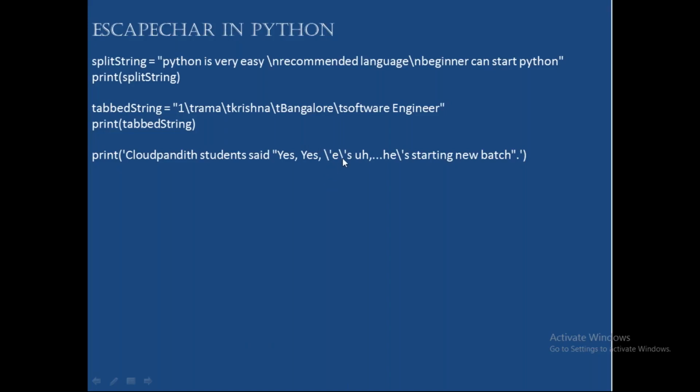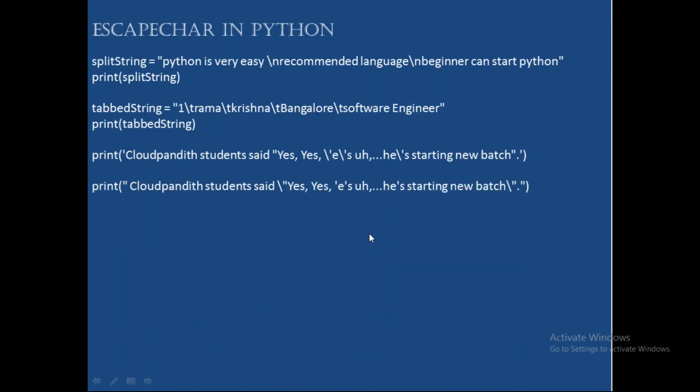You see a slash e, slash s, all these things we have read. So you started with single quotes here, you are ending single quotes here, but you are using an escape character. Then the compiler will not come to know that there is a single quote here, because it will be skipped. The immediate next character will be skipped. In the same way, single quote I am using here escape, single quote I am using escape, but again the last single quote is ending here. So in between you can have anything. So single quote is starting here, ending here, so everything in between will be considered as your string.